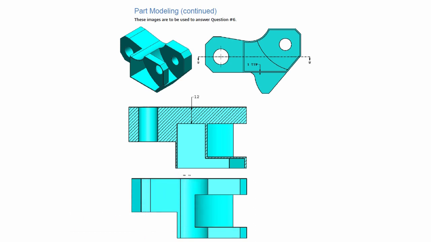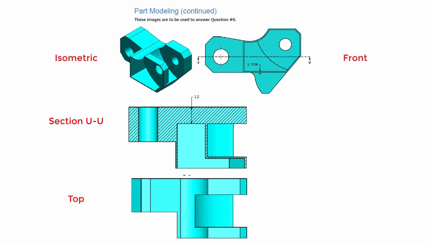So I have been walking you guys through the modeling portion of the CSWA sample exam. I do have two previous videos that go through questions 3, 4, and 5. As you can see on my screen, this video is going to address question number 6. So where we're going to start is actually at the end of question 5. That's where I got my model from that we're going to adjust.